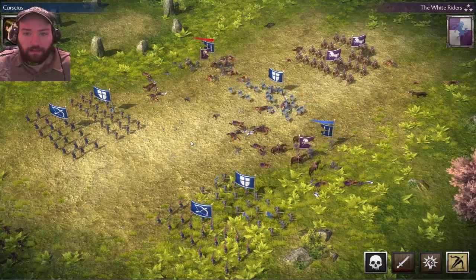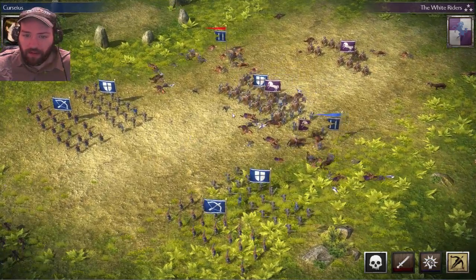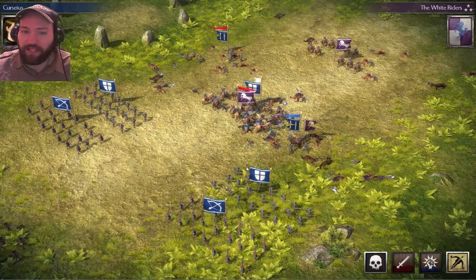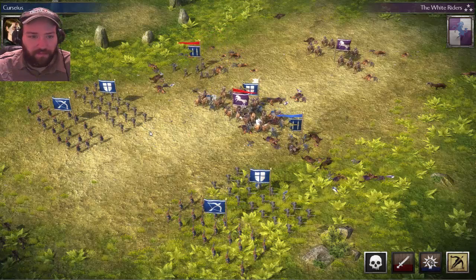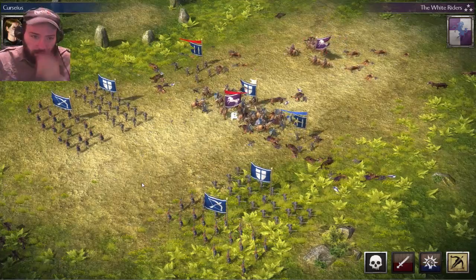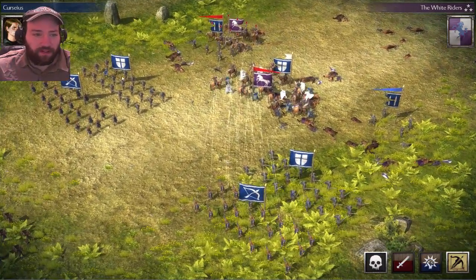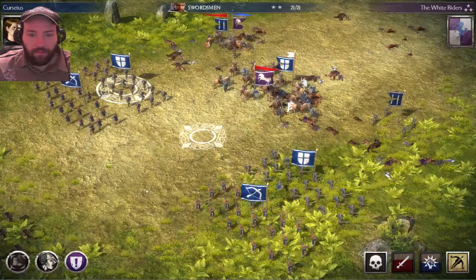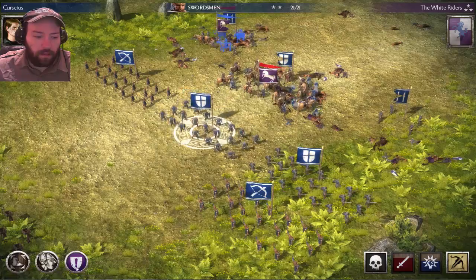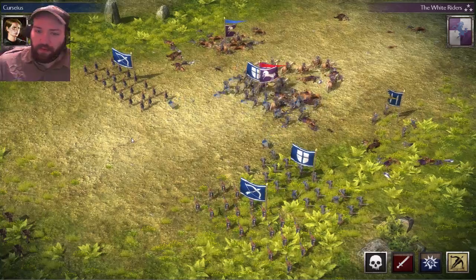And I'll buff them. Okay, now my longswords are going to have trouble here. But the longswords have an ability to be invincible for about 10 or 20 seconds, which I'm going to go ahead and exercise. And I will taunt that back cavalry to come over here to fight my spears. I'm going to swap ranks here. I'm going to use the swordsman's ability to pull my knights out.